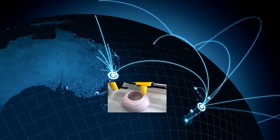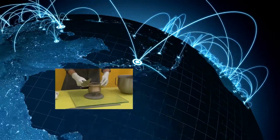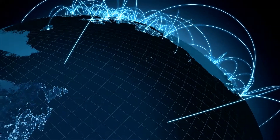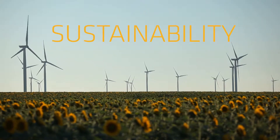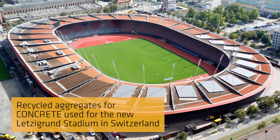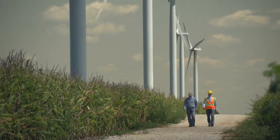Sika has a worldwide network of 20 global technology centres which lead long-term research programmes and development of new, innovative solutions. To meet local market-specific needs, new products and systems are also developed across 18 regional technology centres. As the world becomes more complex and the alternative use of cementitious materials rises, there is increased need for our admixtures. We strive to replace cement partly and work with recycled aggregates to produce sustainable concrete, continuing to search for better, more energy efficient and environmentally friendly products. Every day we strive to provide better solutions and find answers to the next questions.